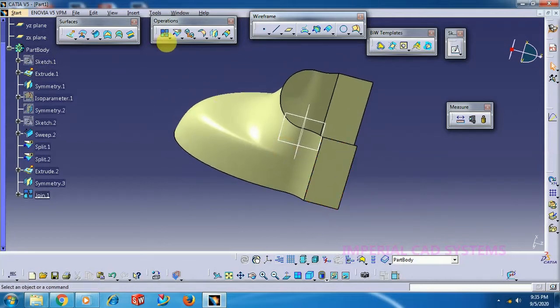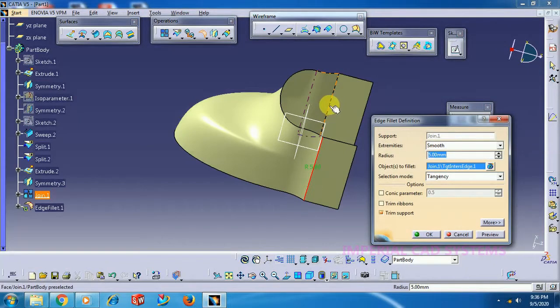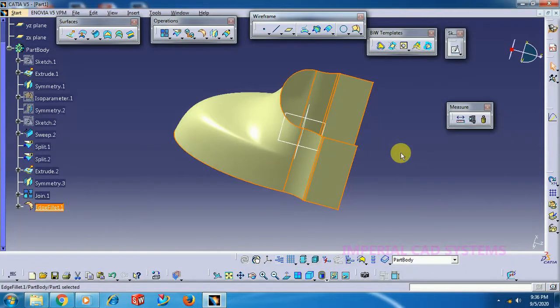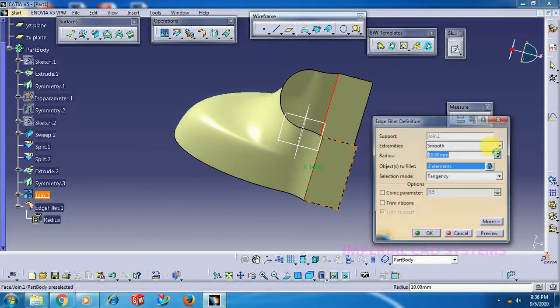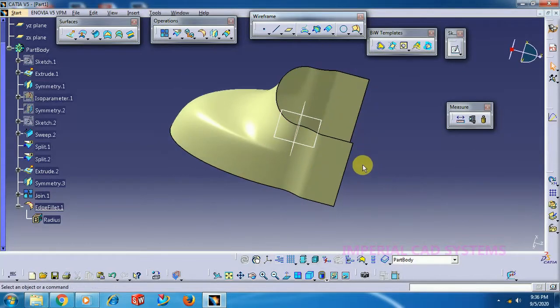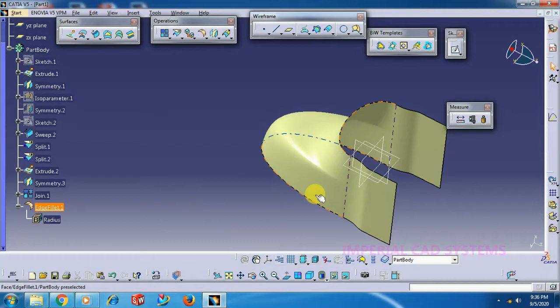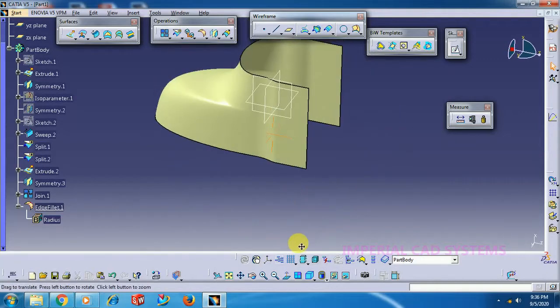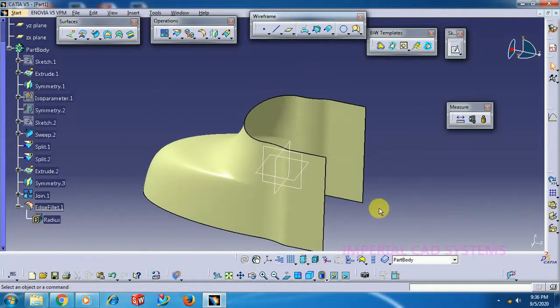See here. Go for fillet, edge fillet. 40 at this edge, so you will get a smooth curve. See. I close this top surface.